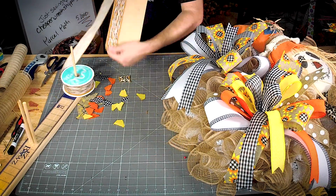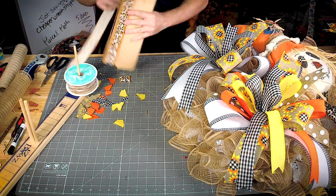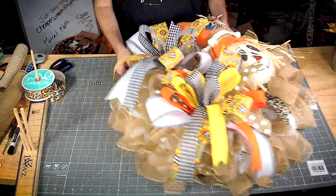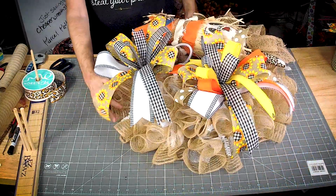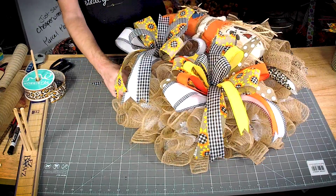Pulling in the leopard from the scarecrow. 3, 4, 5. All right, so we're gonna add our ribbon tails all the way around the base, and we're just gonna add them right into the twist ties that were already there.